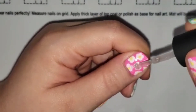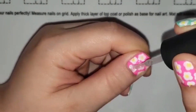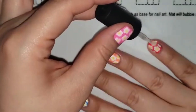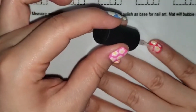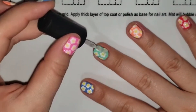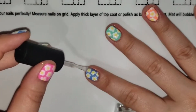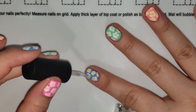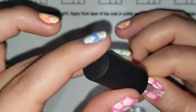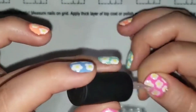The second tip with top coat is you want to use a really thick coat, because the more polish you have between your nail and the brush, the less likely the brush is to disturb whatever design you've done — whether it's flowers, stripes, or anything else. A thick coat of top coat also assists with not messing up your nail art.